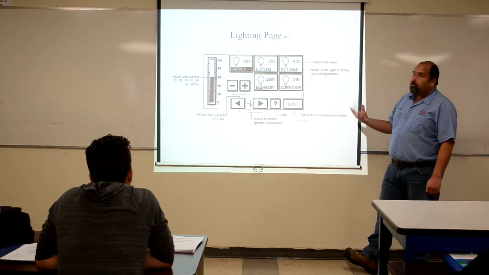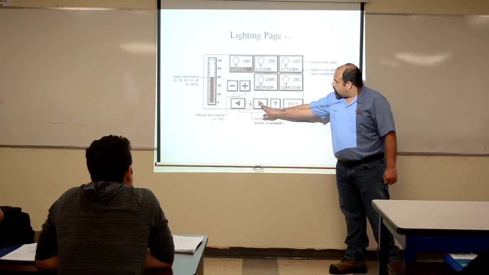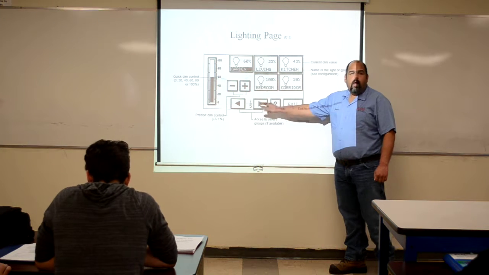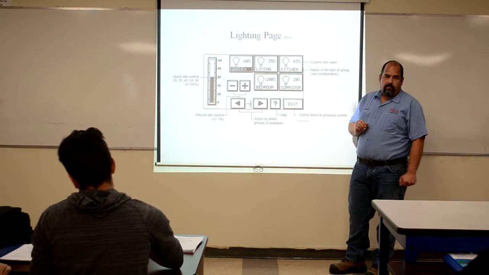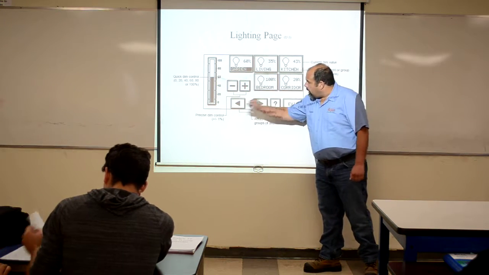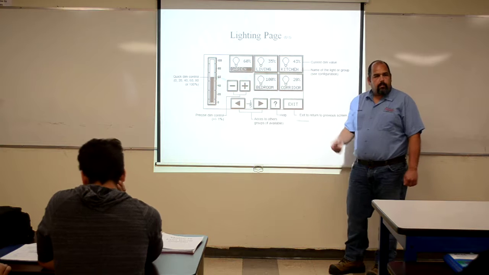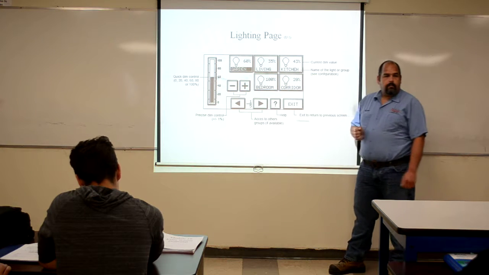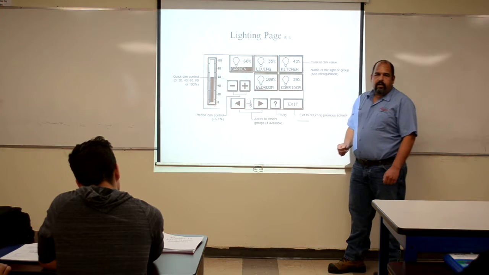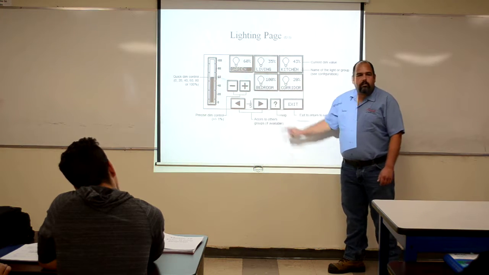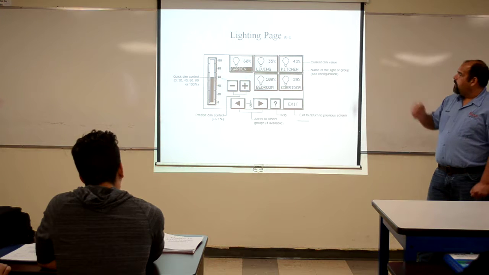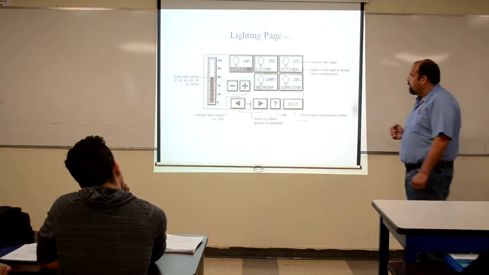If I want to go to another page, I simply press the arrow, and I will scroll forward. By pressing this arrow, I will go to page 2 out of 5, and 5 more lights will appear. If I want to go back, I press on this arrow, and it brings me back to the previous page, which would have been this page here. Remember the question mark? If I don't remember how to operate the lights, by pressing on the question mark, I have helpful hints to help me navigate through this page.